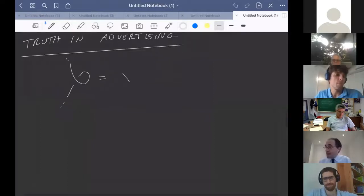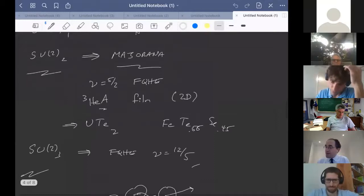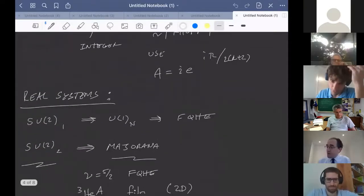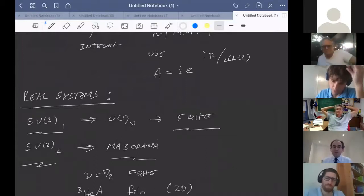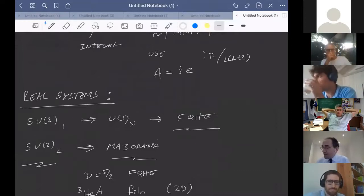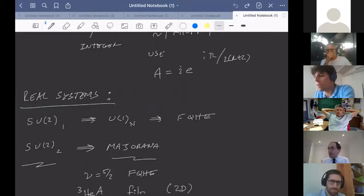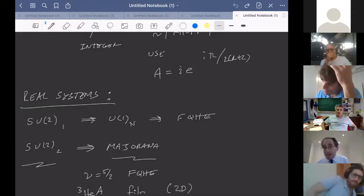I think the evidence is strongest in the case of the fractional quantum Hall effect. So let me back up here. I listed that all of the conventional fractional quantum Hall effects are similar to SU(2) level one, meaning they have Abelian statistics. Back in the early days, it was predicted that the quasi-particle excitations of the fractional quantum Hall effect have braiding statistics, that they're anyons with fractional braiding statistics. For the first time, that was just proven this year experimentally, and that took 35 years, more or less, to do.